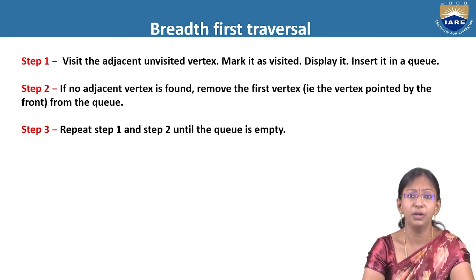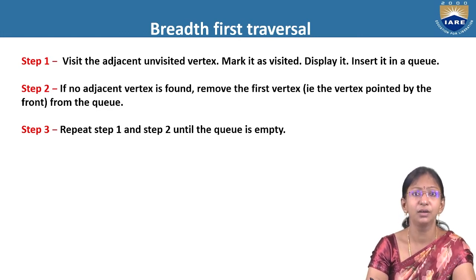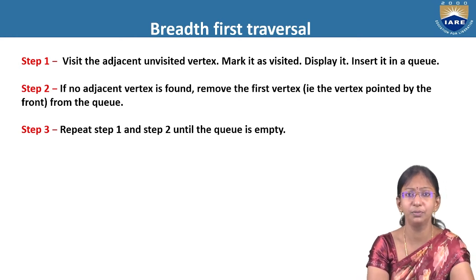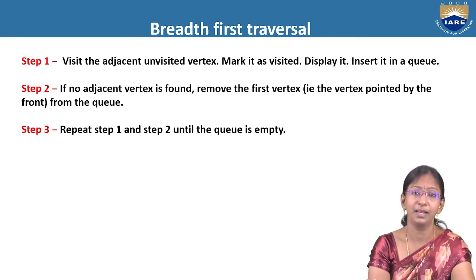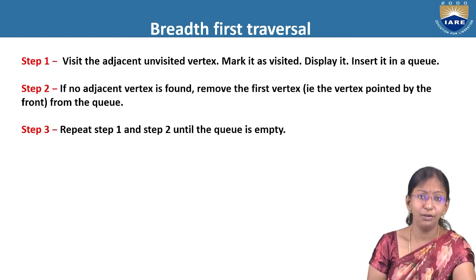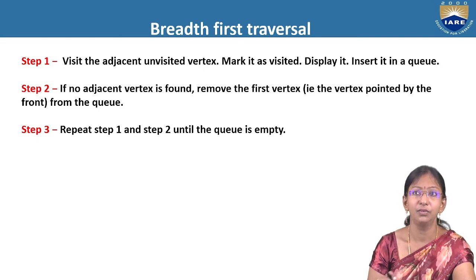Step 1. Visit the adjacent unvisited vertex. That is, choose a vertex from a graph from where you want to start your traversal. Mark it as visited, because primarily all the nodes in the graph are unvisited, right? We need to start from one or the other vertex. So from an exam point of view, if they give you a node as a starting node, you start with that node, or else arbitrarily you can choose any one of the nodes as the starting node. Okay. So start from a node and mark it as visited.